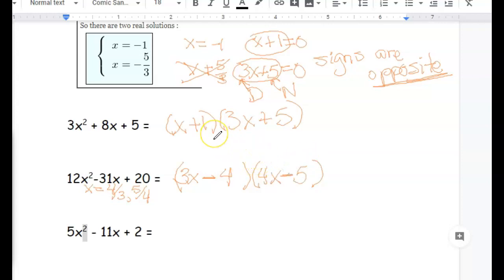Now if you don't believe me that this works, since this one is a little bit more difficult, do a quick check. 3x times 4x is 12x squared. 4 times 5, negatives make positive 20. Hopefully my middle numbers are negative 31 when I add them together. 16 and 15 are 31. Ta-da! I'm so amazing, and I know you guys are just like, no way, that is awesome. Brockmeyer is just the coolest person ever. Yeah, I am. I know.